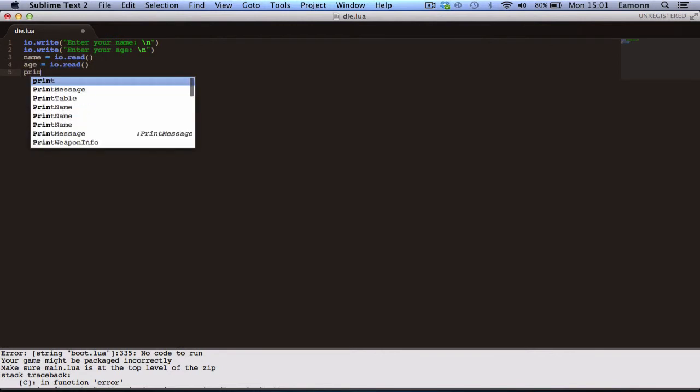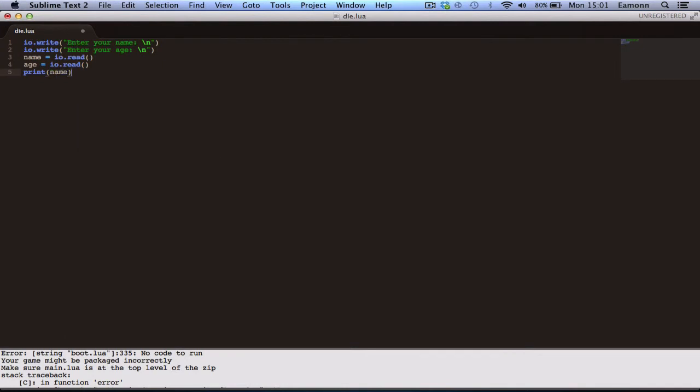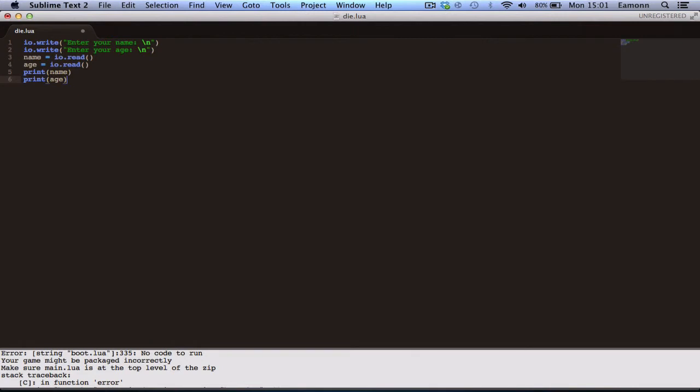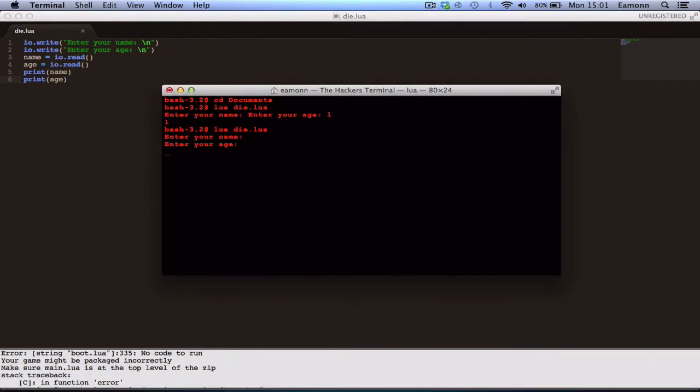And then we want to do print name, print age. And now if I run this, this is a wee bit confusing, but what you need to do is enter your name first, and then enter your age.